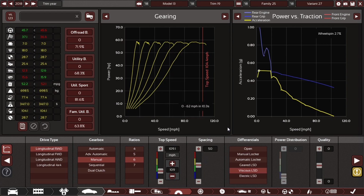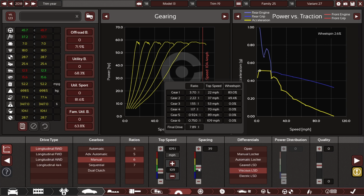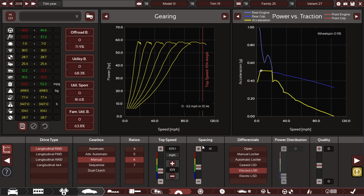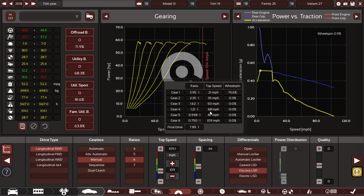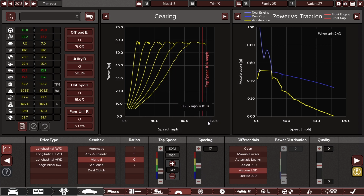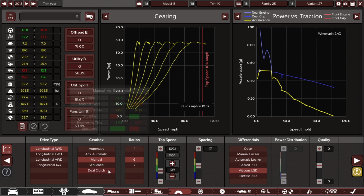And if I stretch the gears just a bit, it gets quicker to 60. 10.4, and 44, 46. 10.3. Okay, there we go. So that's about as quick as it's going to accelerate. Miles per gallon is probably not as good as it's going to get, but it's over 50, so quite frankly, who cares?